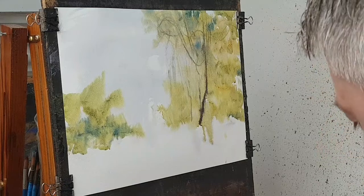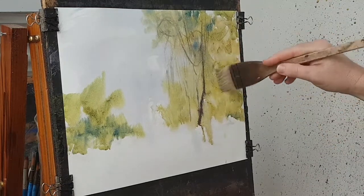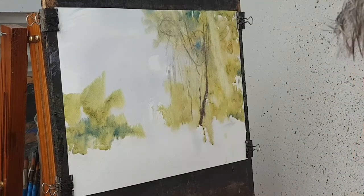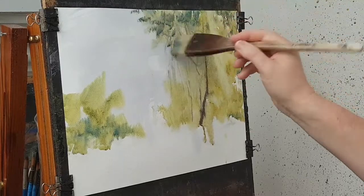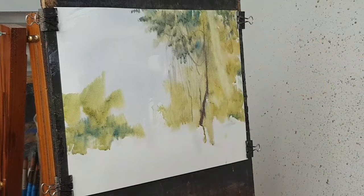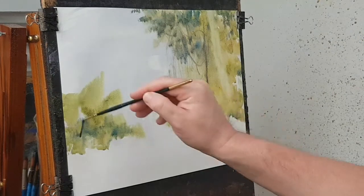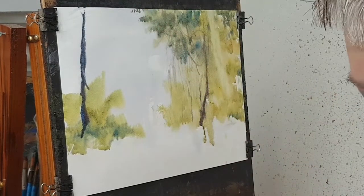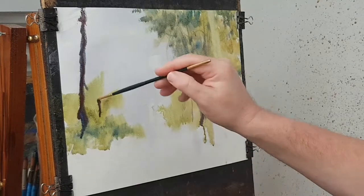I think what I'm going to do for this trunk here on this side, let's actually just do it now. There's that big trunk there. I'll come back to that in a bit. To this one, I've got some big trunks, pressing down quite hard to get a broad stroke. Just red and blue. And there's another one just next to it.